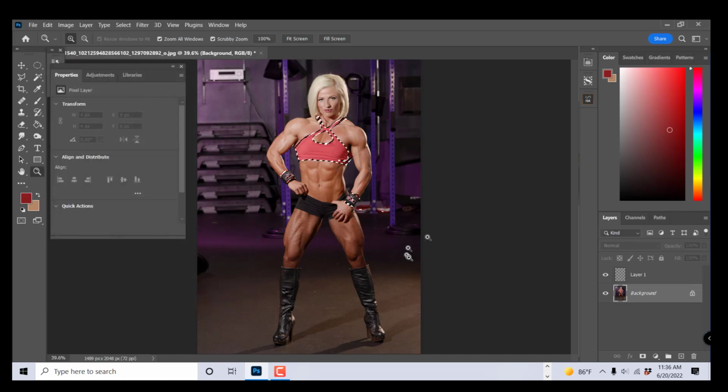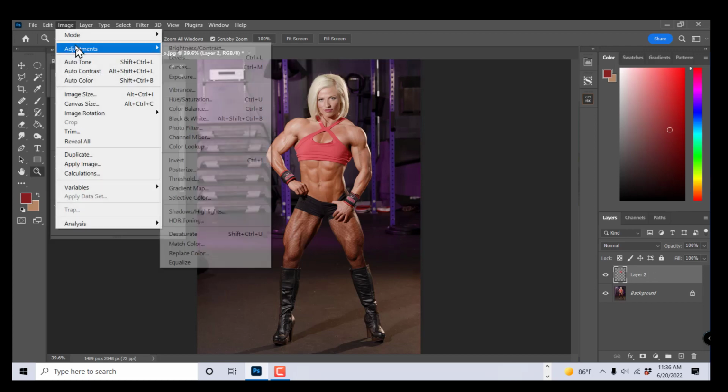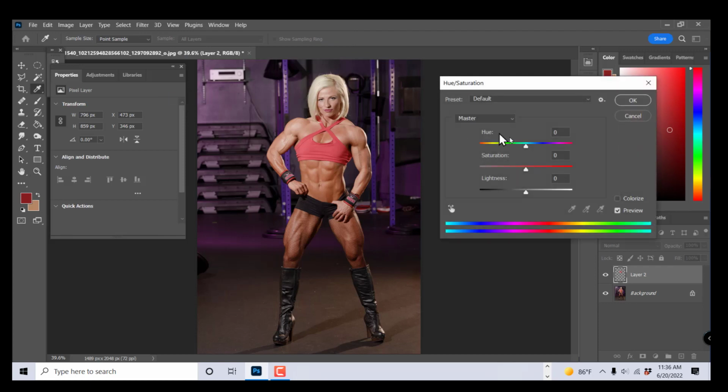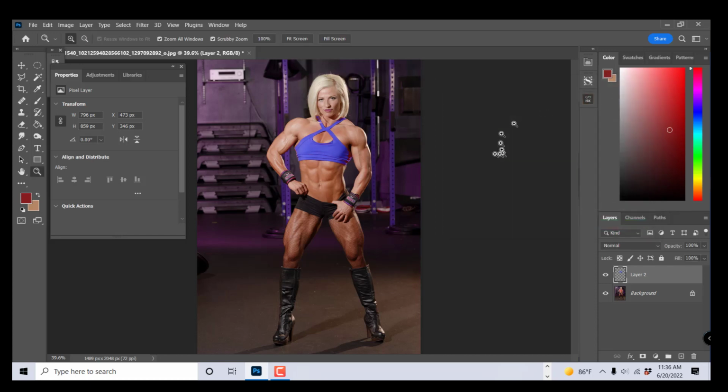Tell it OK. If I hit Control J, that copies it to a new layer. So I've just got the shirt copied. Change the color on just the shirt. All kind of fun things you can do. I missed a spot right here in the corner. I'd have to go back and fix that.